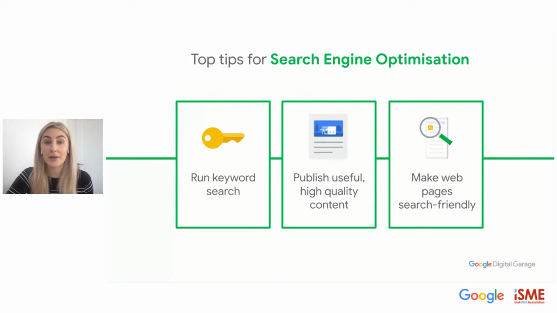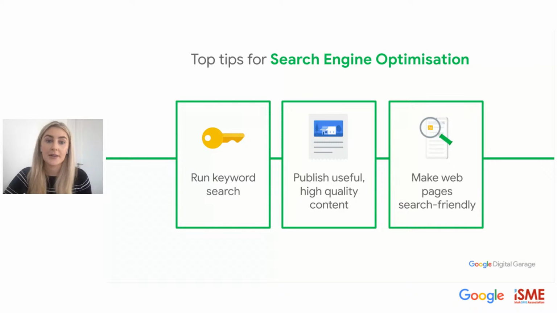So there's no shortcut for SEO, which helps you improve your website's visibility to people who are searching for products or services like yours. So a couple of top tips would be, firstly, conduct keyword research. Discover and understand what words or phrases people are looking for when they're searching for products and services related to your business.